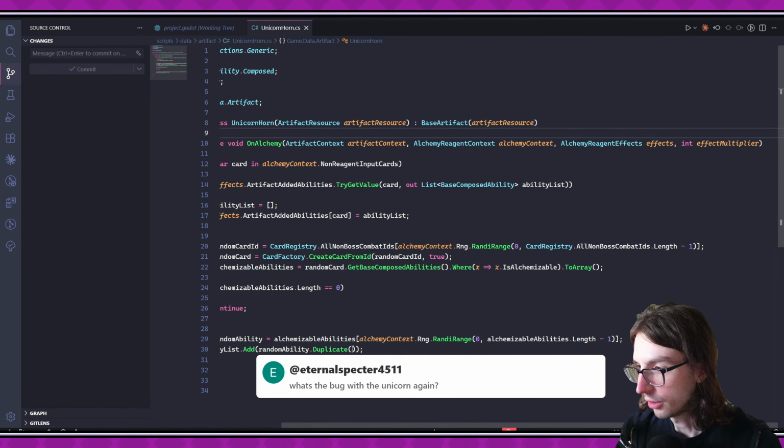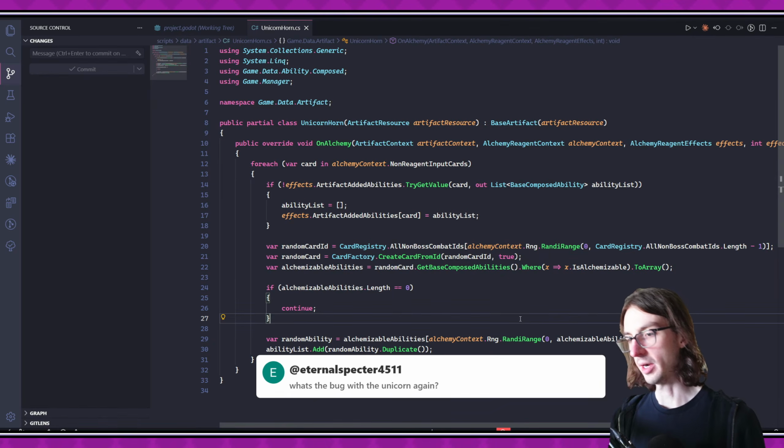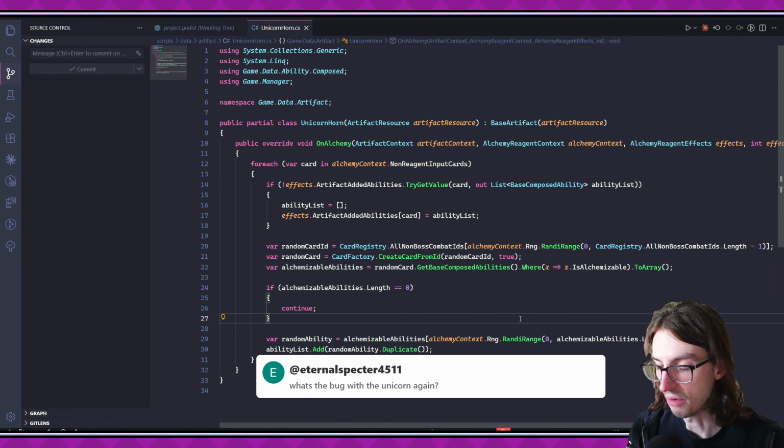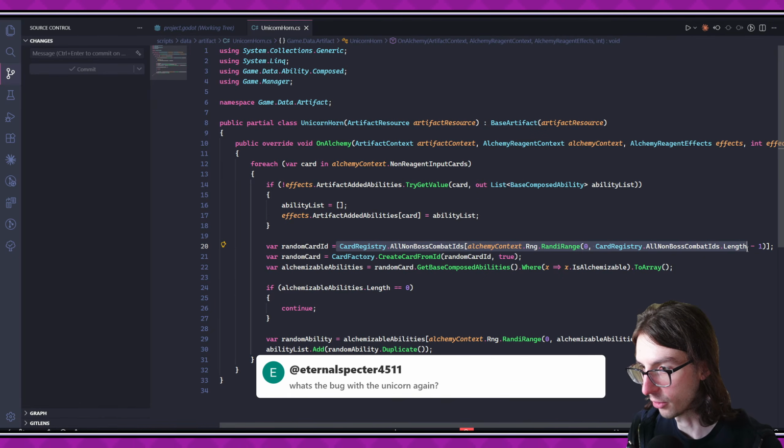The problem here is that it is possible for it to pick an item which ultimately does not have any alchemizable abilities. A non-alchemizable ability is an ability that is innate or corrupted. So if I have an item, the infusion altar, which has one innate ability on it. And the way that this unicorn horn selects a random ability is it first selects a random card.